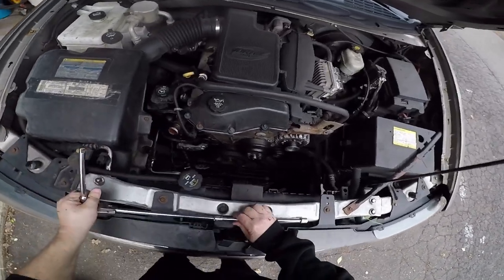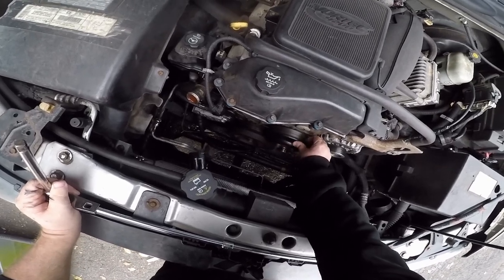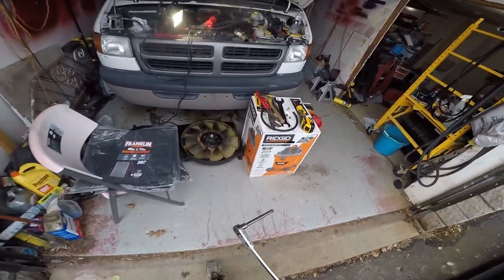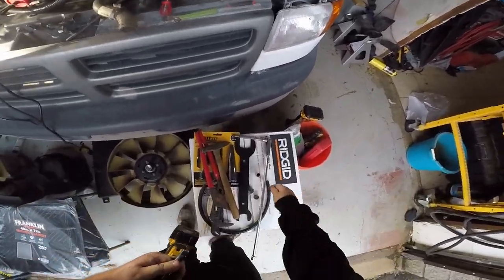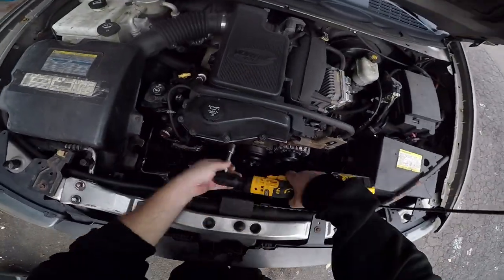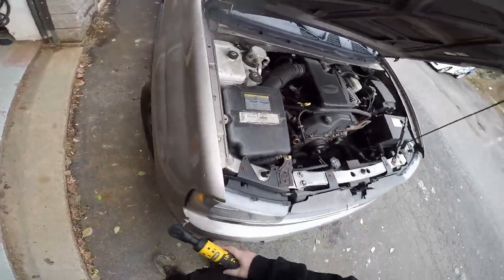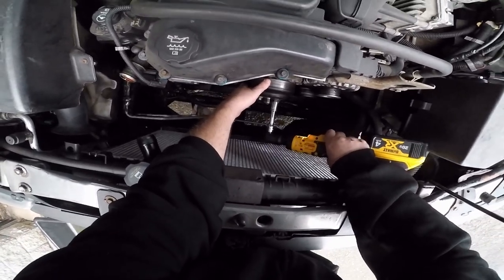Alright, so now I gotta take these pulley bolts out. There's four of them here. These are what I grabbed with the channel locks. But yeah, oh yeah, that's bad. Definitely bad. I was getting ready to have a serious problem. I drive a lot of miles every day. I would have been stuck somewhere. They should be 13 millimeter. Yeah, this thing's a beast. So apparently I need to hold that, so I probably should have done that before I took the belt off. That would have made too much sense.